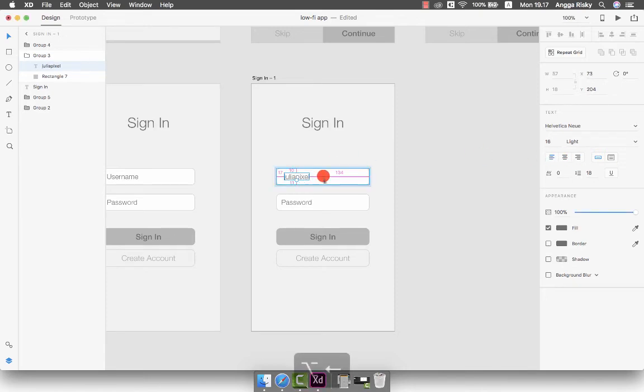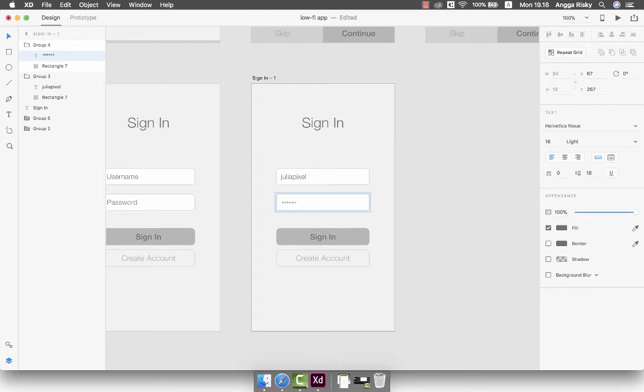Okay, and the password has to be, you don't know, 1 2 3 4 5 6.